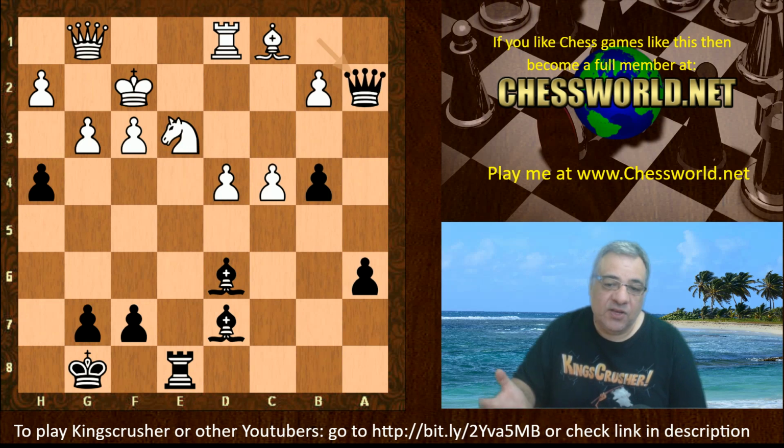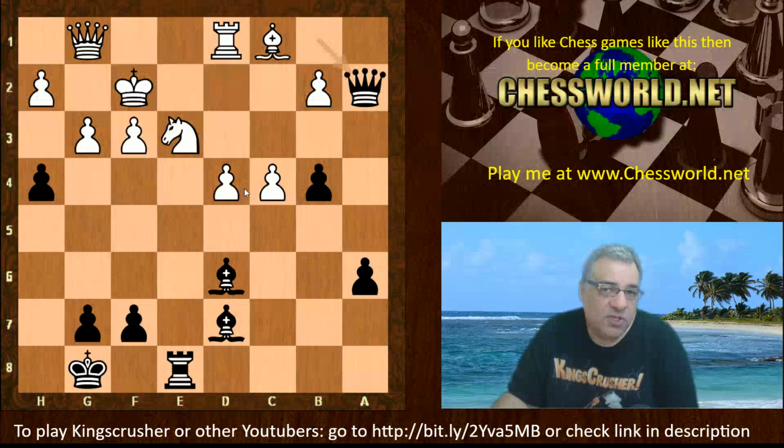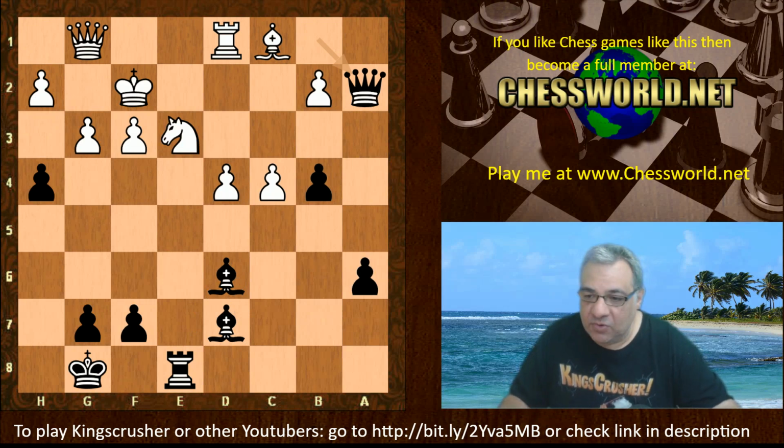So is that a big deal? White's still a pawn up, and you could argue, well, hang on, White's also got two passed pawns here, surely. Well, the bishop pair and the king position have something to say about that, the easy advance of these pawns.